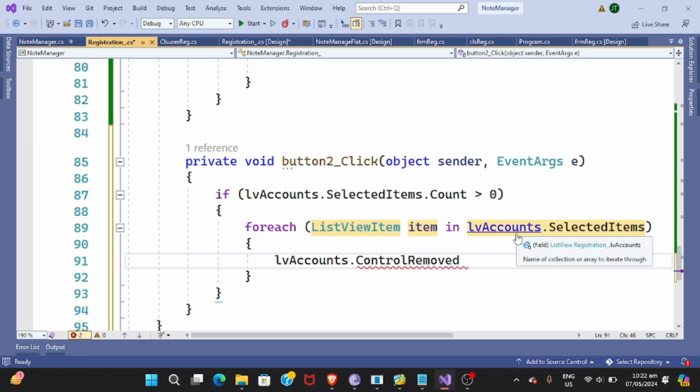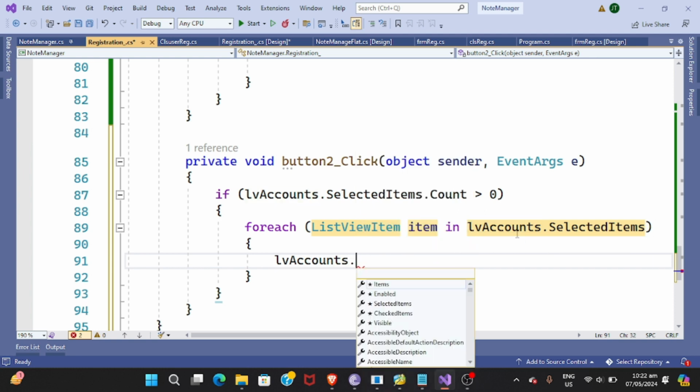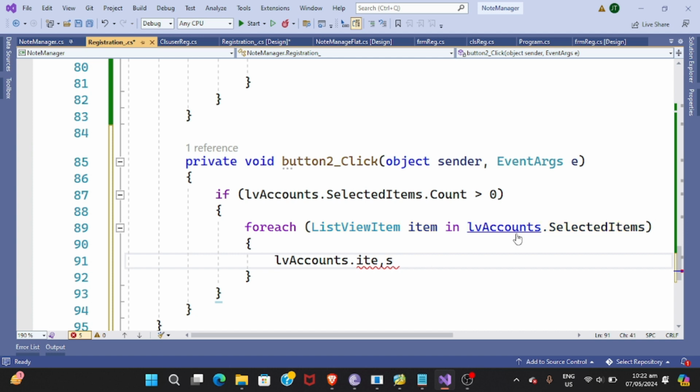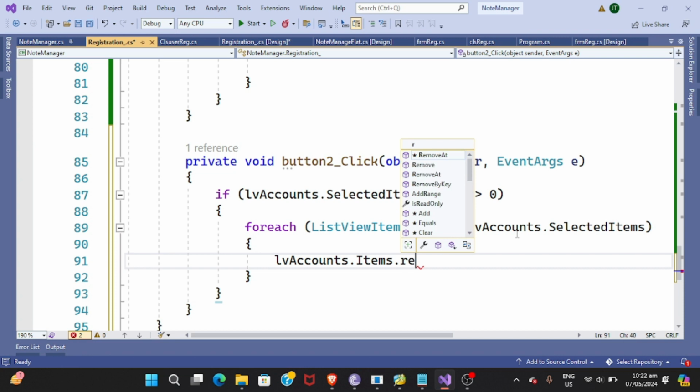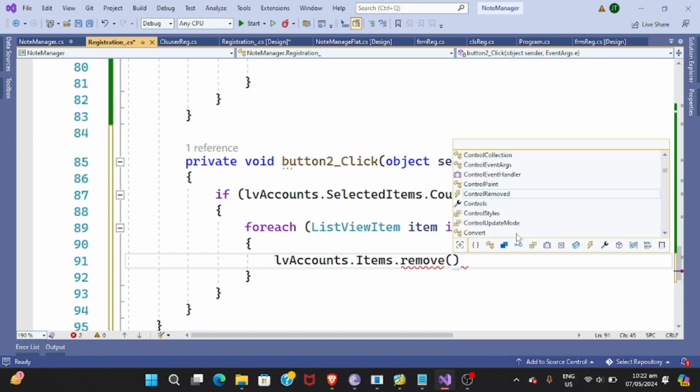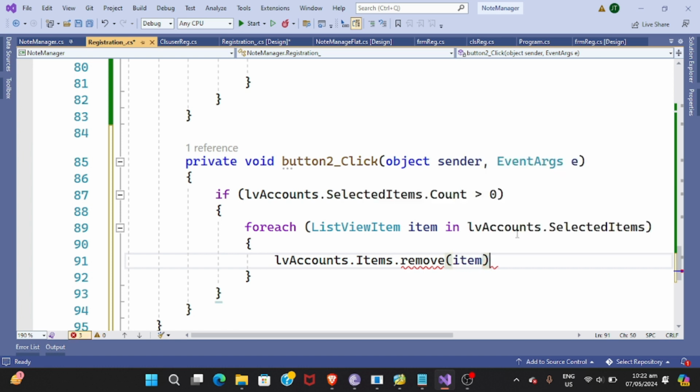We remove an item, LB accounts that items that remove, and then the item being removed.